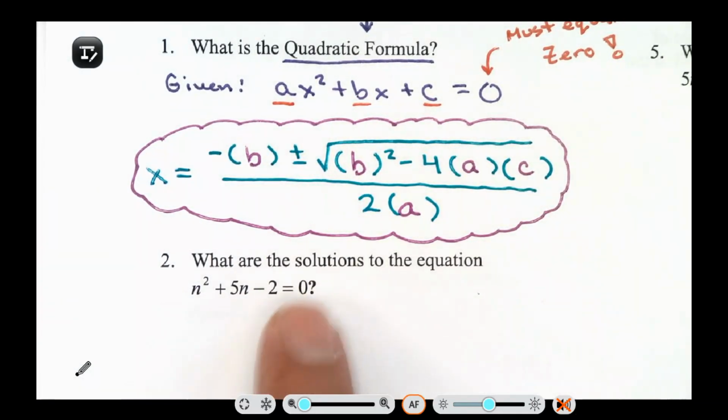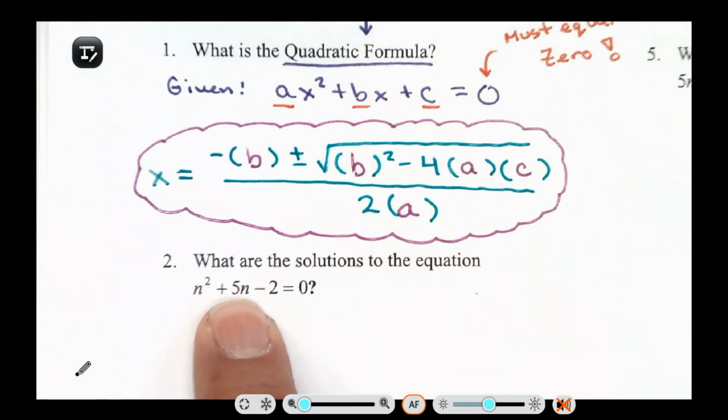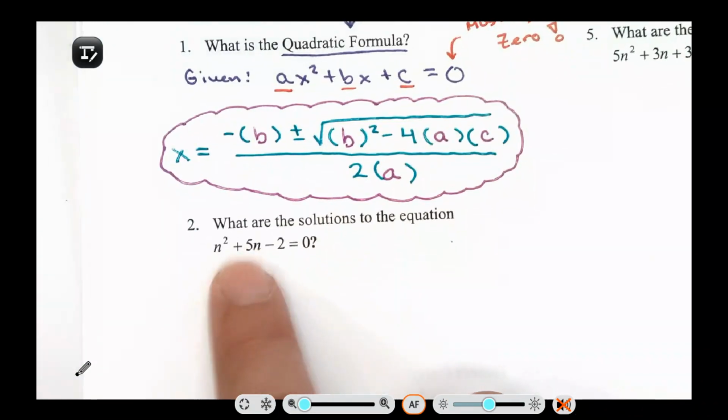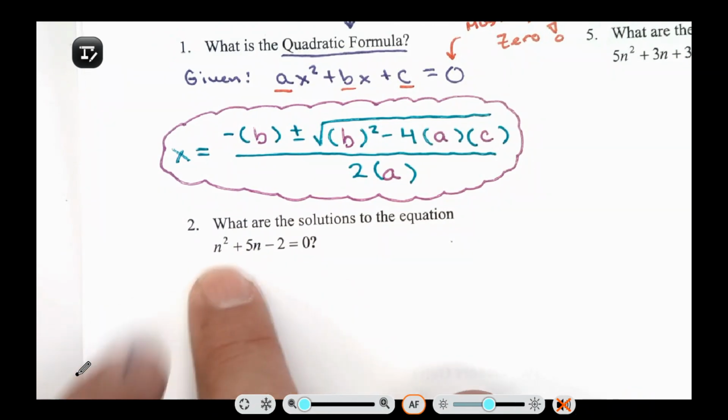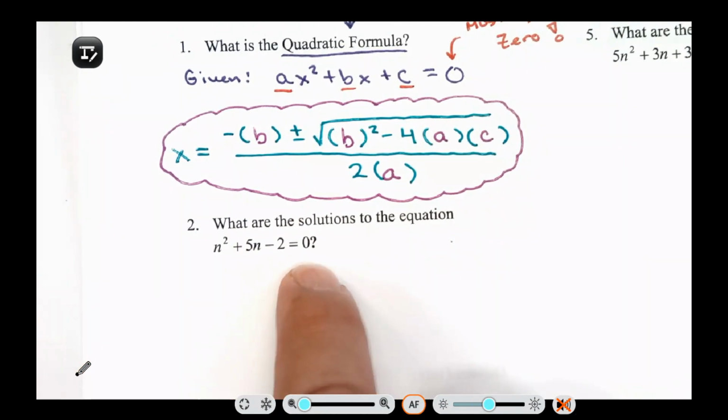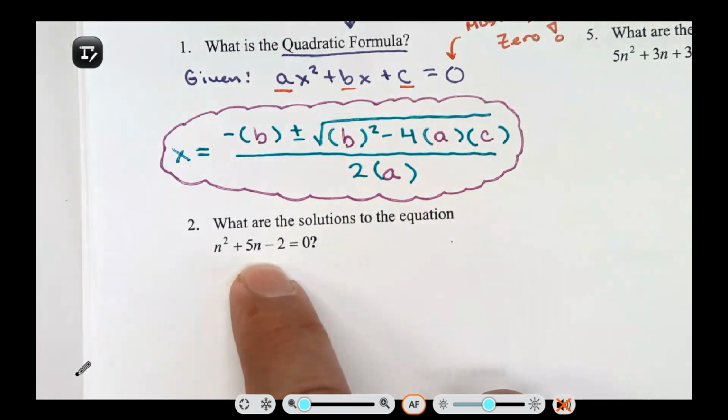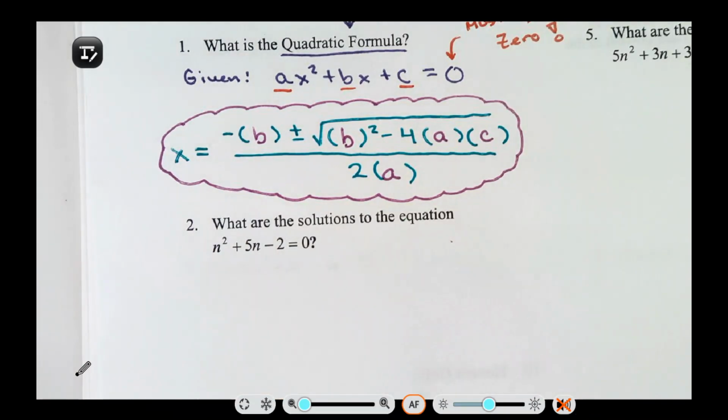Now, a couple things. One, it already equals 0. That's good. And it has a power of 2. That is the other thing we want to make sure. Remember, quadratic formula only works for quadratics. So we do have everything we need. Now, normally there's 2 ways of solving this type of equation. Number 1, we can do factoring. But if factoring fails, and we can check this one, let's see.